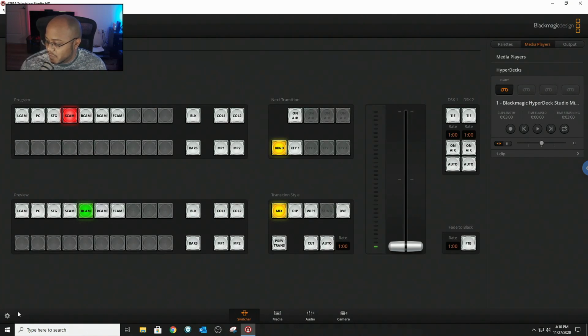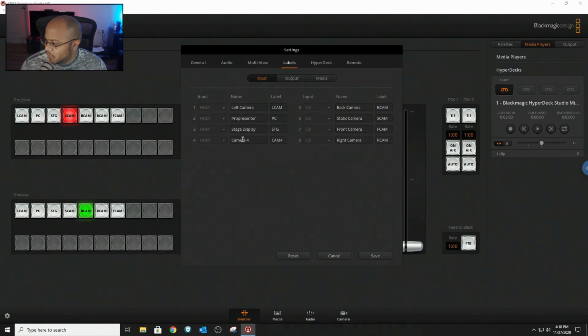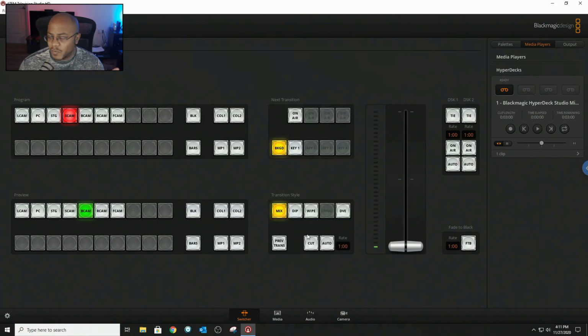And as you can see, if I go here to our labels, we have another input called our stage display. This is really important for my setup at my church. This is how this works. We have one more free connection here that we're not using. We might use that at a later date, but right now we're using everything except for this last one. So stage display is something completely different. This is not a video out from our video card, but this is the output for our DeckLink Mini Monitor, which is specifically supported in ProPresenter. So just be aware of that.